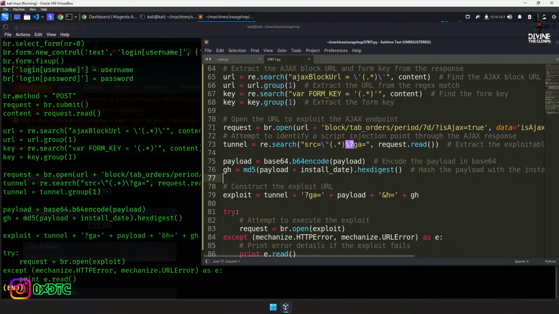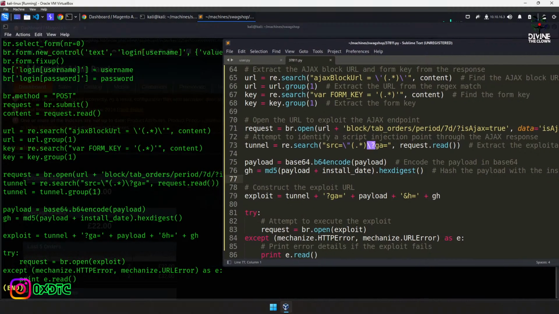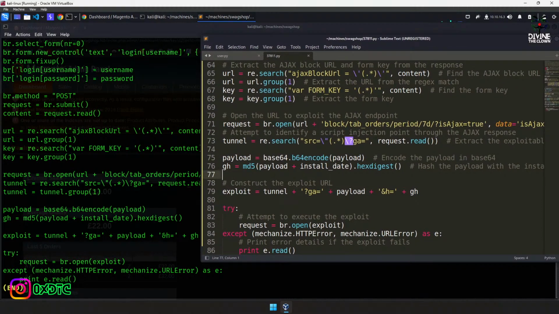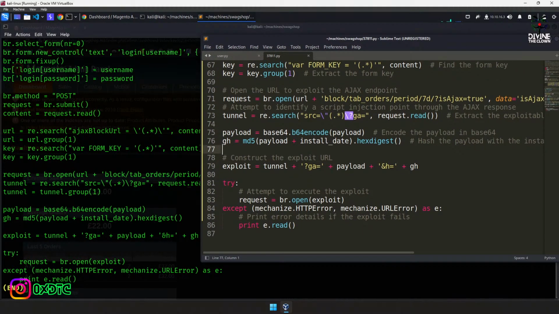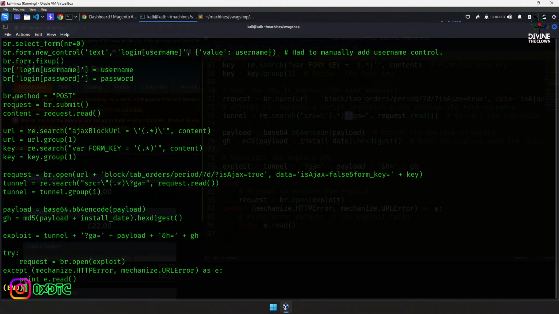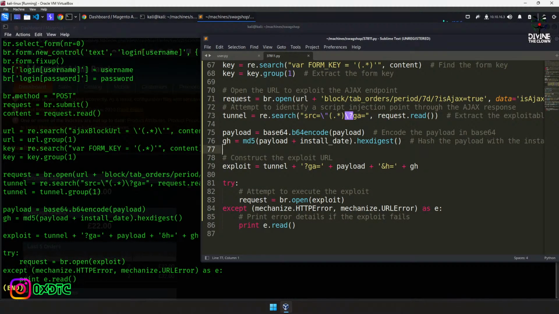Exploit is equal to kernel plus GA plus payload plus, yeah, this is right. And in the end, it's trying to perform the request here, which is a br.open exploit, except mechanize error, and whatever it will throw, it's going to print that.